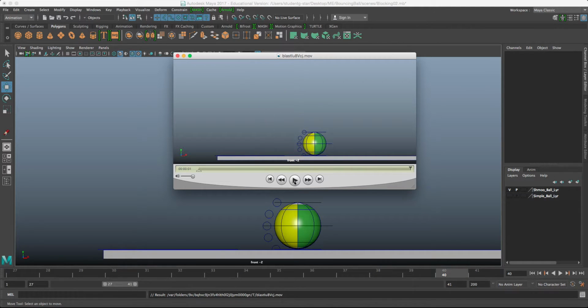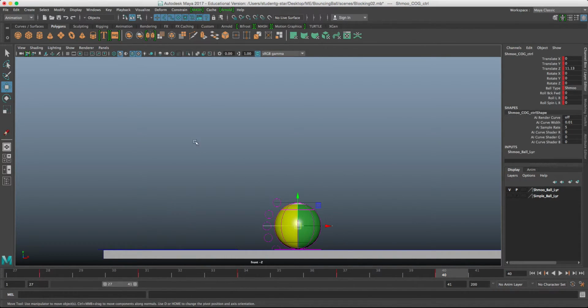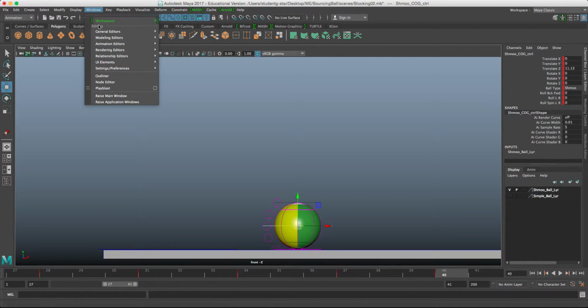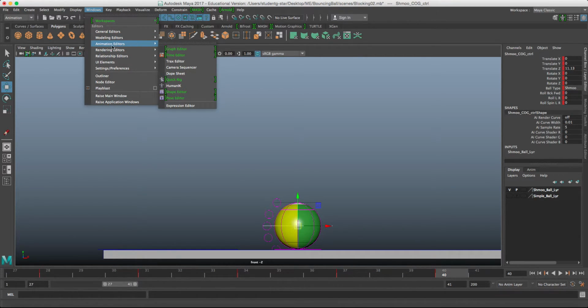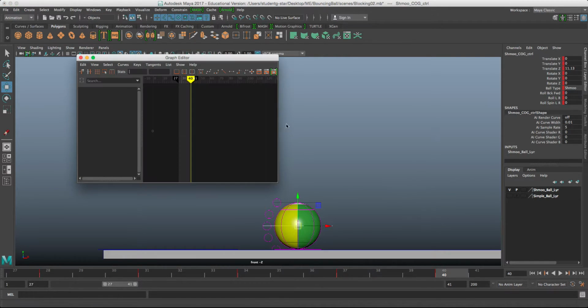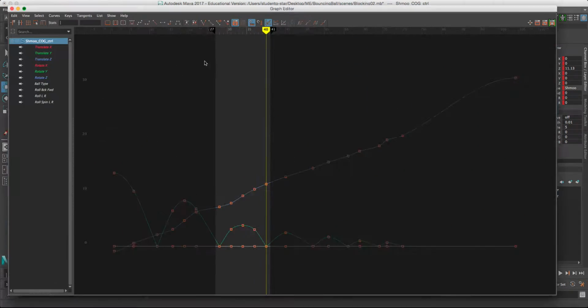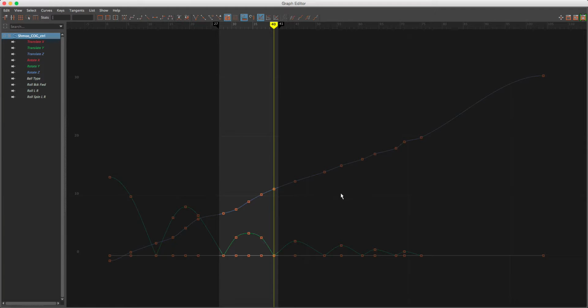And the next phase, after we do all of our ease in and ease out positions, we're going to do another phase, and that's called polishing. Polishing is like going into our graph editor, right? So we're going to go from the first bounce all the way to the end. And then the last phase is going to be going into our graph editor. So that's Windows, Animation Editors, Graph Editor. And this thing here can be very confusing and daunting if you don't know what you're doing.